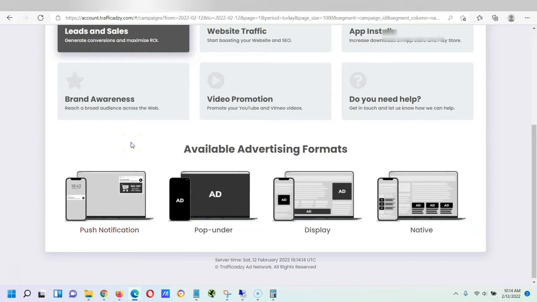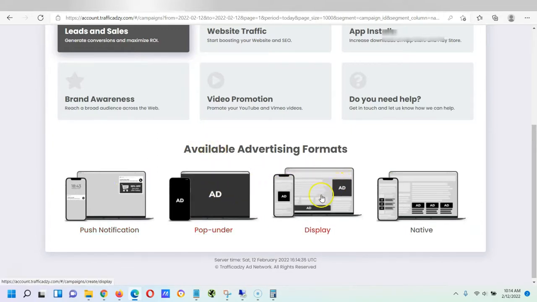It's very interruptive, or disruptive, I guess, as far as getting in front of the customer, or getting in front of the potential lead, to see the message. It pops up right in their face, and it's very visible. That's a good one. PopUnder, it's a pop under the browser window. Display, there are different sizes that are available.